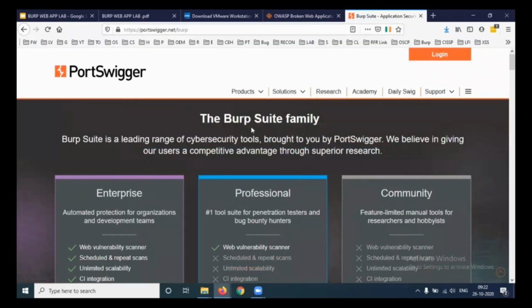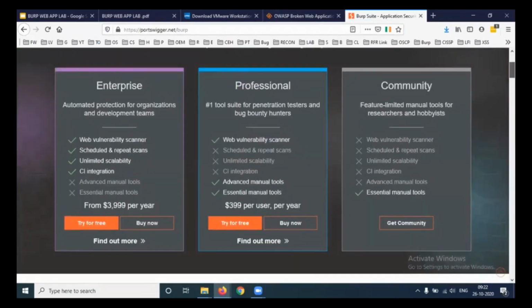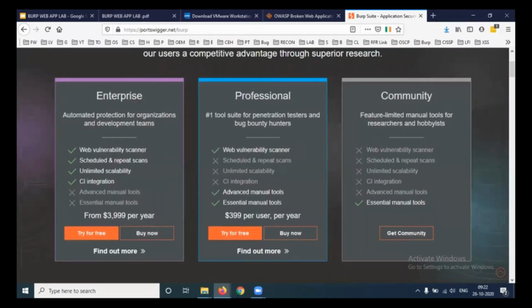So here is Burp Suite, and there are three versions: community version, professional version, and enterprise version. For learning or testing purposes, we are using the community version. It's free of cost. For professional, you have to pay a per year license subscription, and enterprise is the same.